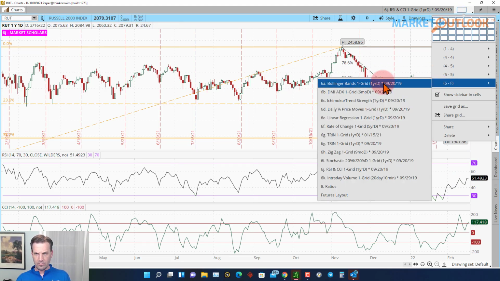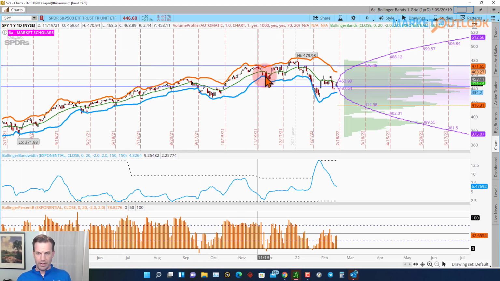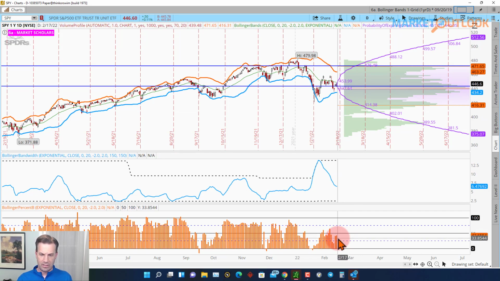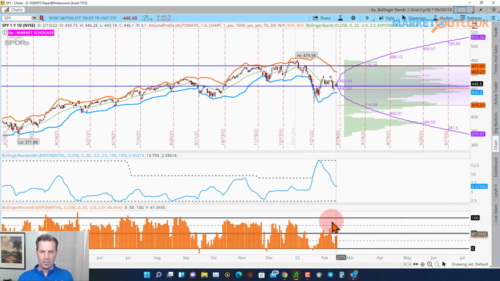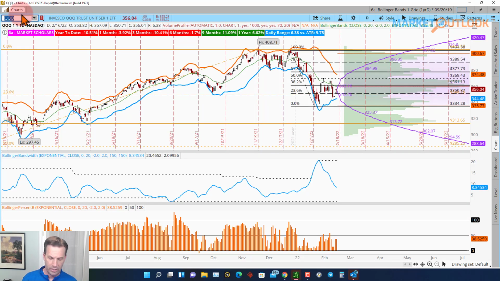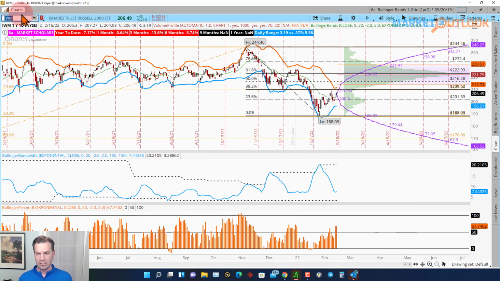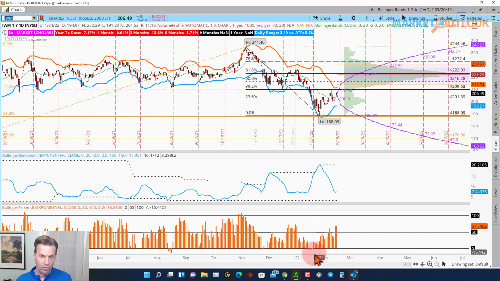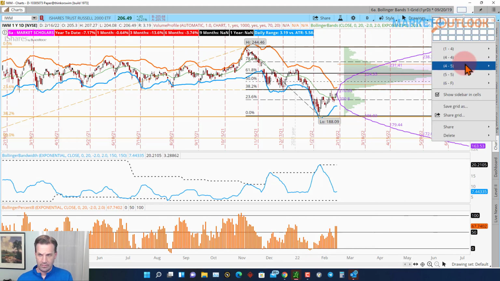Finally, looking at the Bollinger Bands, you can see the bandwidth has been falling, but we're still in the middle of the bandwidth. The last couple of days we've been getting back to the middle, trying to push into the outer half of the bandwidth, and we're not really able to do that in either one of these. The S&P is on the other half of this 50, but again, not into the outer half yet, which in this case would be the upper quartile. We've seen this picture before, where we got up about this far and then rolled over for a new leg lower to the downside.